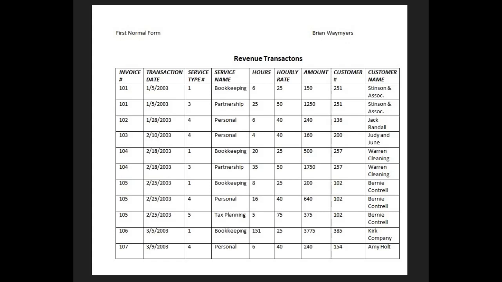Now this is our first normal form table. It looks a little close to our unnormalized form because the unnormalized form was very close to being normalized in the first place. So the reason why this is in first normal form is because we plugged in the missing data entries from the invoice and the transaction date into the cells that were missing data entries. Now that those are completely filled in, this is in first normal form.